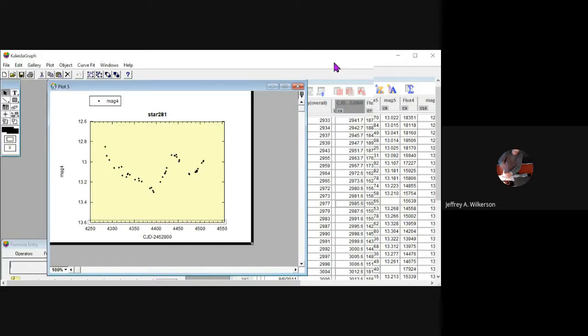So you see before you a graph that I've made. We've looked at things like this in other videos. If you've seen these other videos, this is the graph of a variable star light curve, a brightness versus time graph. The star's getting fainter down in here and getting brighter and so on. This is one summer's worth of data from our research data.